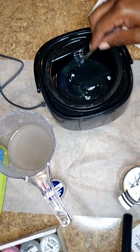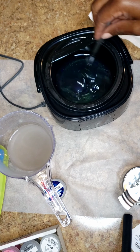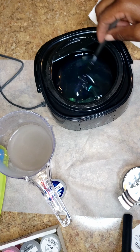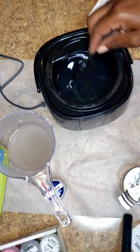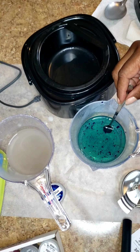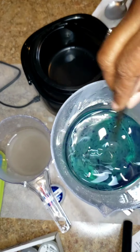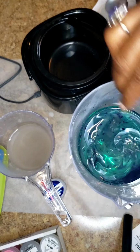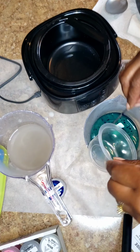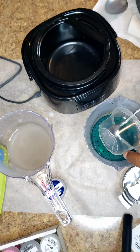So maybe I was over ambitious, and I should have just stuck with trying to make a plain candle with some scent and called it a day. But we're at 183, and I'm just stirring, and it is not changing, so I'm going to continue to stir. Alright, so this blue one, even though the bits are still in here and I'm still stirring, they did not break up. So I'm going to just add the fragrance in there. Hopefully that will actually work.